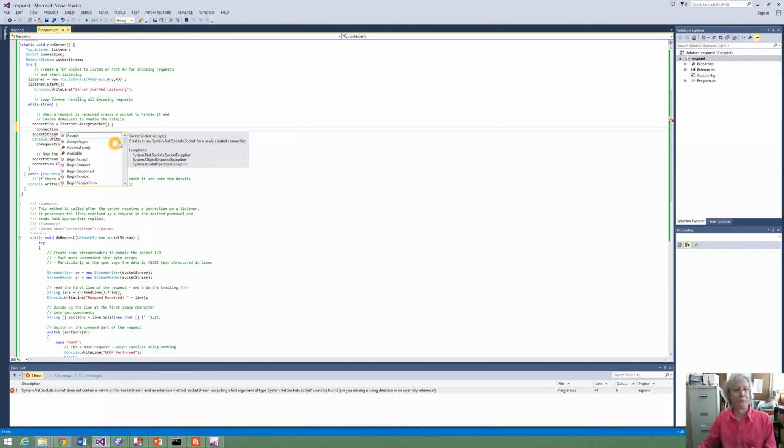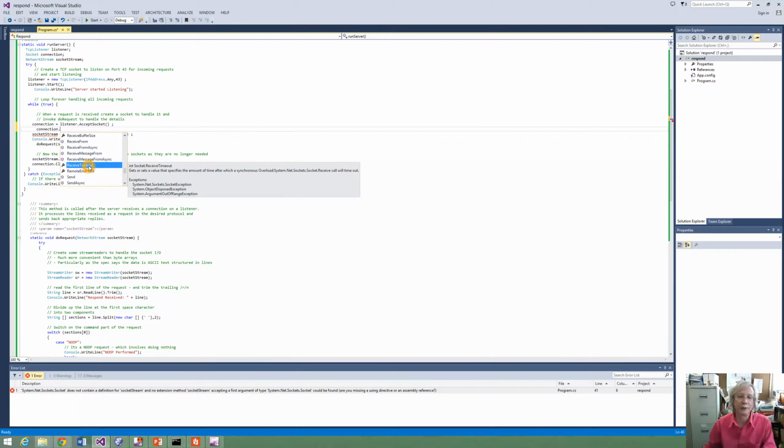So if we want to look on this connection, we can go down and we can look at what's available here. See, there's something called receive timeout.